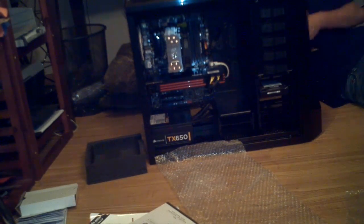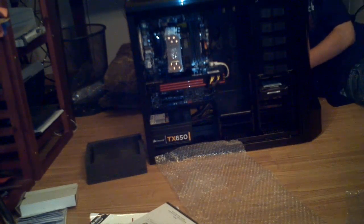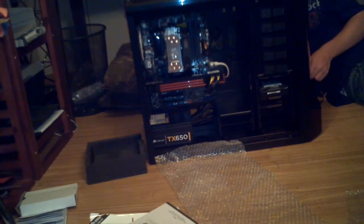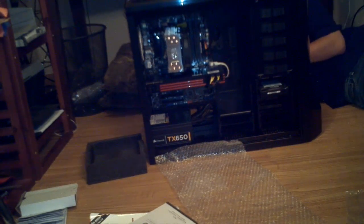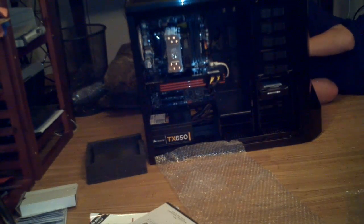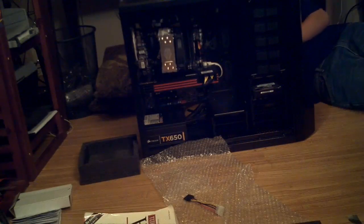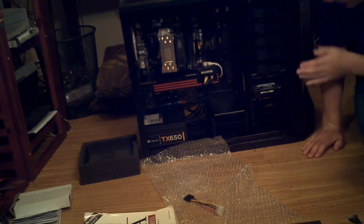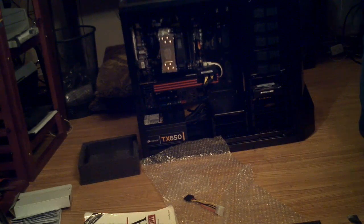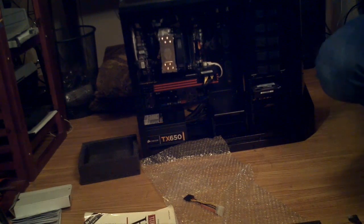I mean, it's just simple. Look, reading it, figuring out where I put it. And I didn't really worry about cable management. As I said before, I did that recently. It wasn't too bad anyway. My case actually came with zip ties, which was cool. So, I'm getting it all connected, hooked up the hard drive. I gotta read the case's manual to find out what all these buttons go to. And then I will boot it up.